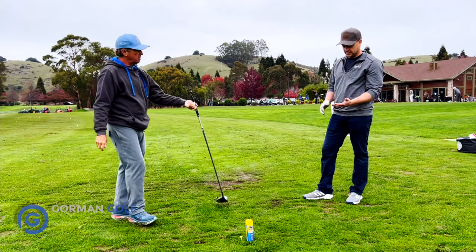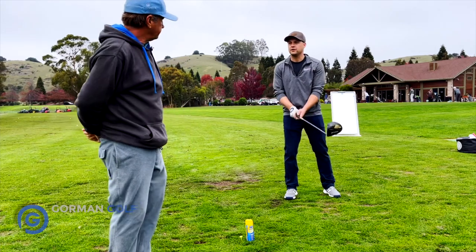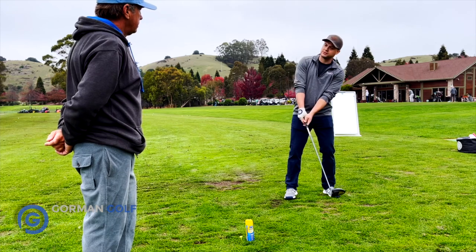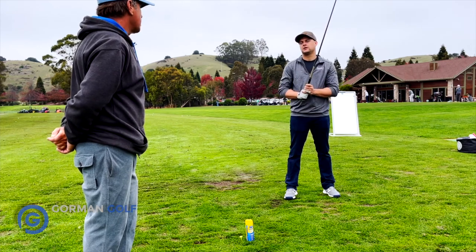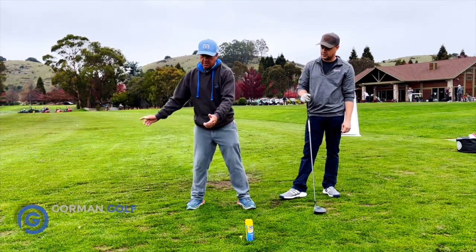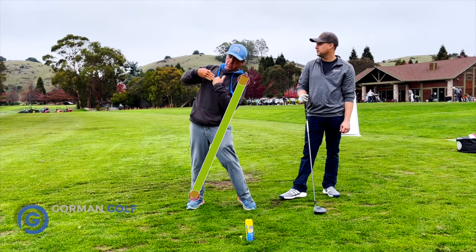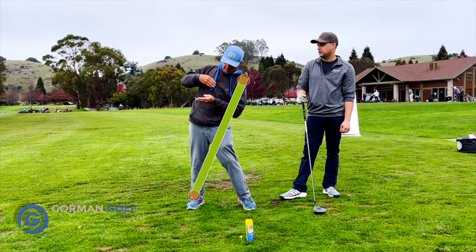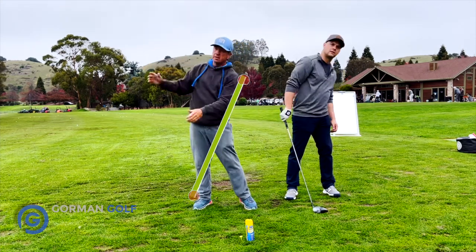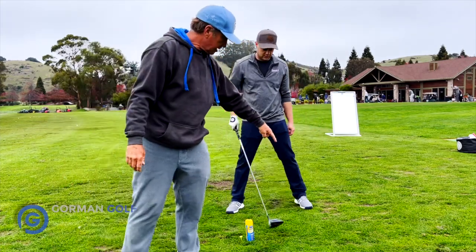Balance-wise, at the end of the swing, it feels to me like my weight is all on my front foot, and I think that might be a baseball relic. Is that not supposed to be the case? It's supposed to still be kind of backwards? Yeah, you'll have pressure back. Like I was saying earlier, as a lefty, you'll look like your right leg is in line all the way up to your left pec. It's like throwing a medicine ball up there. So go back there and go over the can a little bit.